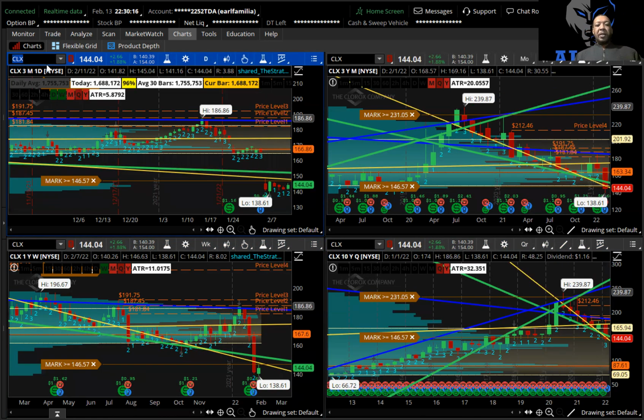And then the other one I have in Staples is Clorox, and CLX is the ticker there. As I said on the watch list call, this one took a dive over the last few weeks, and now it looks like it found a bottom. So we're trying to see if it's going to rev. But as we've seen over many other stocks, when these things take these big drops, they don't just immediately rev back up on the week. So you need to give it some time if you're going to take entry on Clorox. I've got contracts out in the April and June timeframe on CLX.